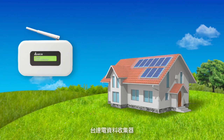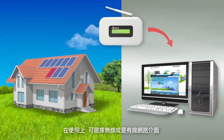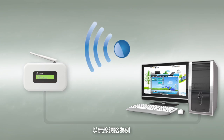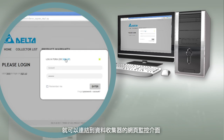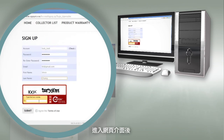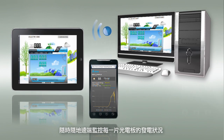The Delta Data Collector plays an important data collection and communication role in the overall monitoring process. Users can select either Wi-Fi or Ethernet for Internet communication. For Wi-Fi, users can find a wireless network, make the appropriate settings, and access the Data Collector Monitor website through their browser. The user only needs to set up an account and password once. After that, a user can enter the website to remotely monitor and control the power generation status of each photovoltaic panel using a PC or mobile phone anywhere and at any time.